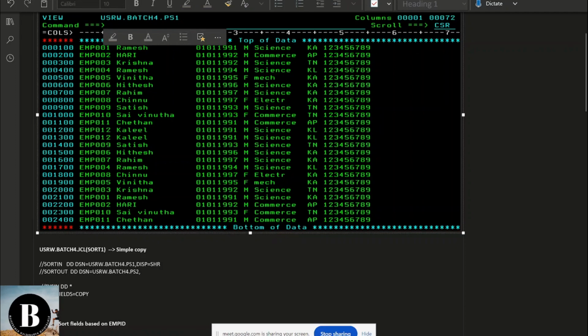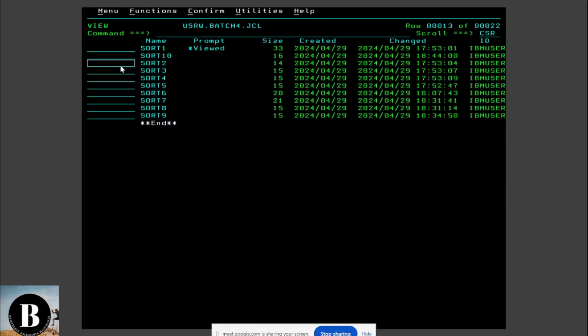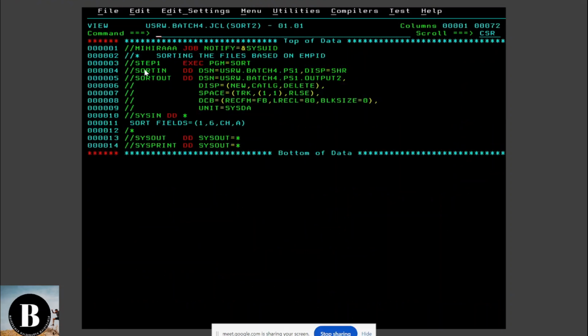See, job card is the same, step card is also the same, SORTIN, SORTOUT, this is also the same. We are just changing the output file name as OUTPUT2 here.